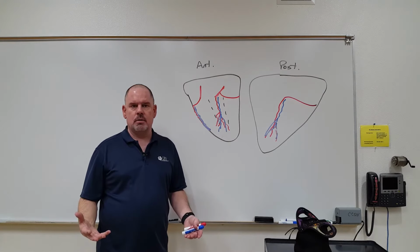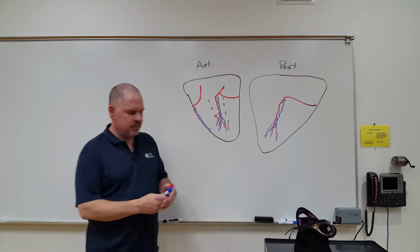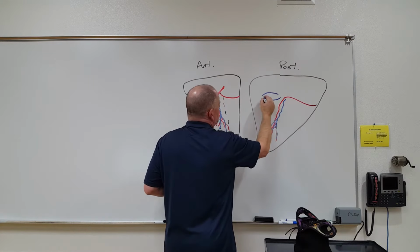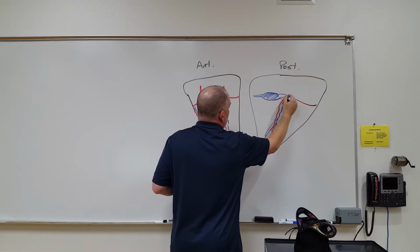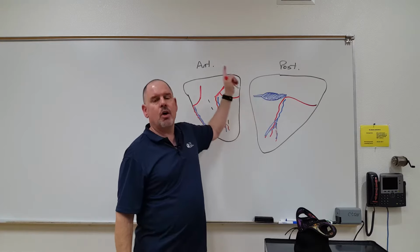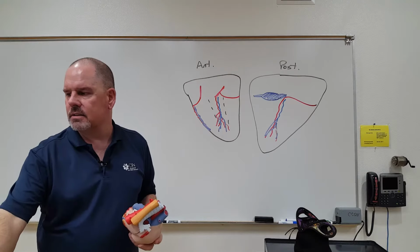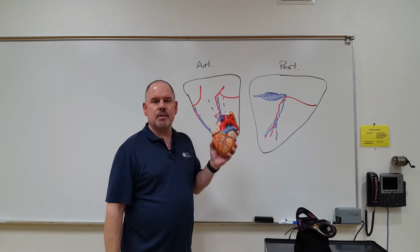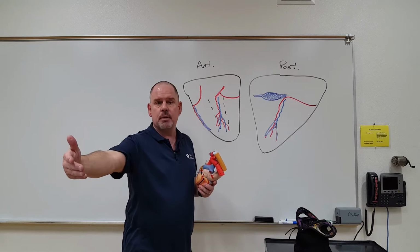What other blood vessel is on the back side of this heart that I have to know? A great big sort of bulgy thing like this in the coronary sulcus called the coronary sinus. That's the coronary sinus. Now let me show you some of these on this particular model. In fact, I think I'll just wait and show them to you a little closer up.